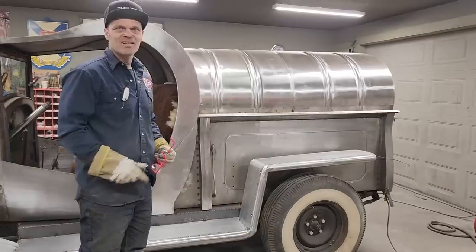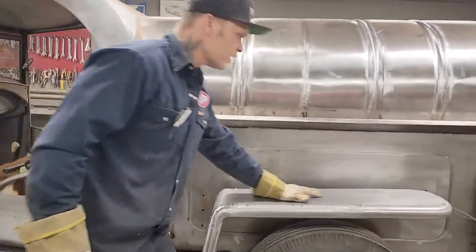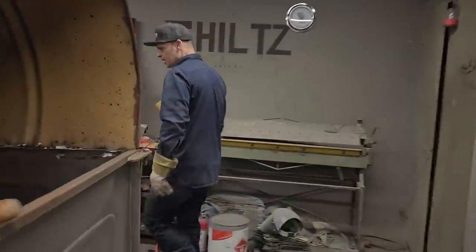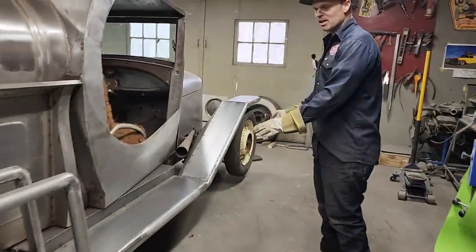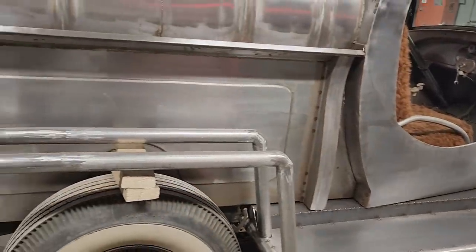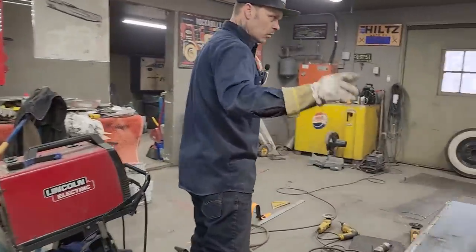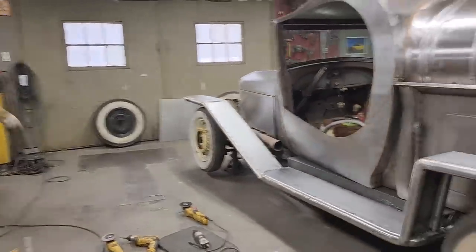Okay, cool. So now what I'm going to do is the other side. What I didn't show you on the other side, if we want to come around the other side. You think I was just doing one side? Well, I went ahead and did this side. I got this side geared up. Now I'm going to put the fender on the back part of this. And then we'll just take a walk around and take a look at it. But I got one more fender to make. Now I want to see if the pattern that I made will fit that. And the pattern I made is up here. I'm going to take that and try it on that back fender.